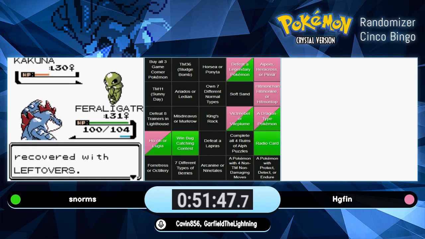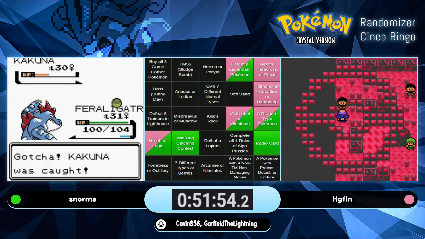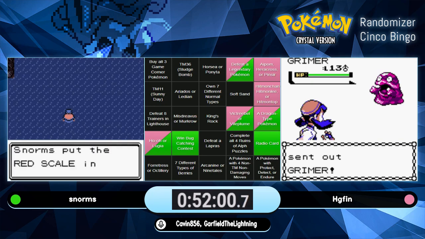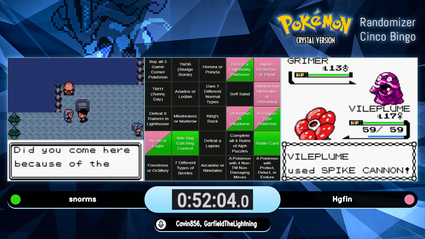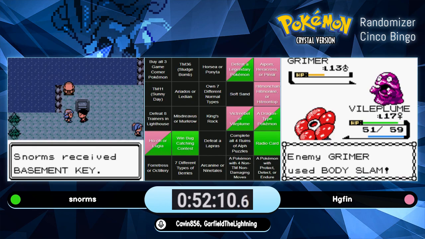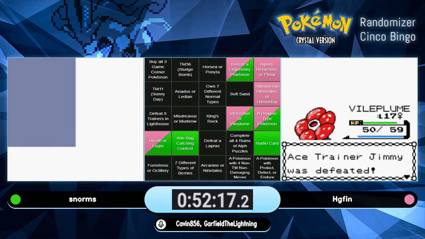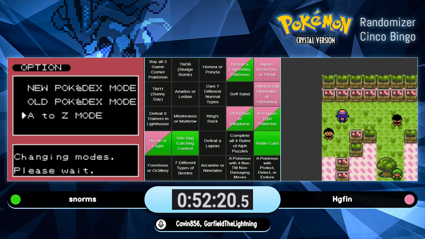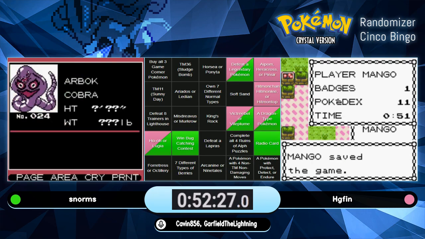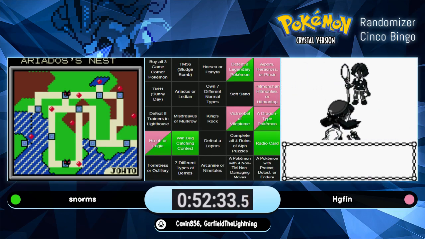So how about this shiny? It's a Kakuna. It's not the worst looking shiny I've ever seen. Yeah, slightly greenish. I'm actually curious as to why Snorms caught it. I suppose it might have one of the moveset goals he's looking for, but it is typically faster to kill the shiny if you don't need it. Well, I think that because you're guaranteed to start with an attacking move in this randomizer, the higher level you are, it seems like you're more likely to get more non-damaging moves later on. That's how it seems to me, anyway.